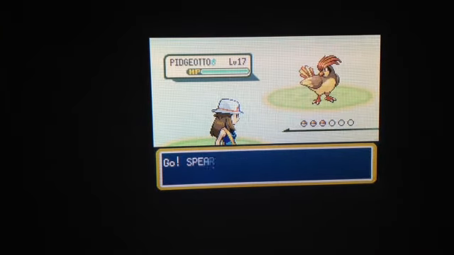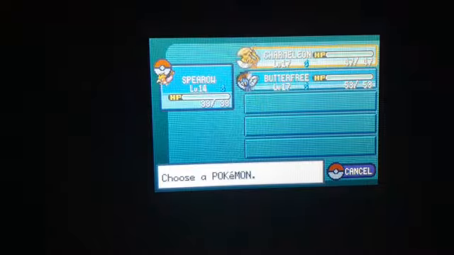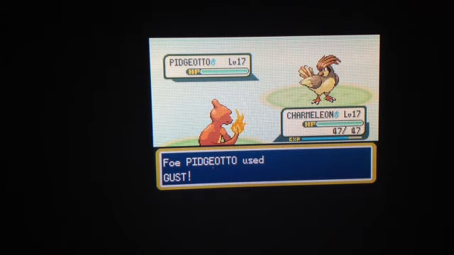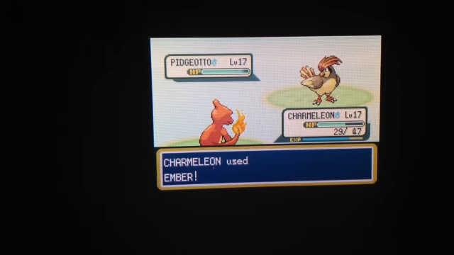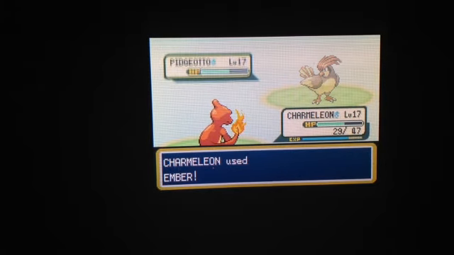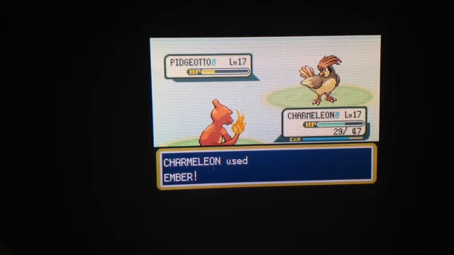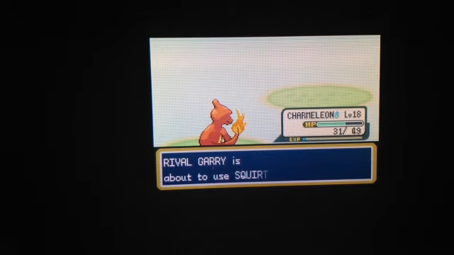Do you like when I skip over the text? I don't really think it's important. I mean, you know he's just trash-talking you. What did we name him? Oh yeah, we named him Gary. That's right. I hate Quick Attack. Oh my gosh, I hate it. He has all these attacks that are just kind of messing with you in a way. Charmeleon.